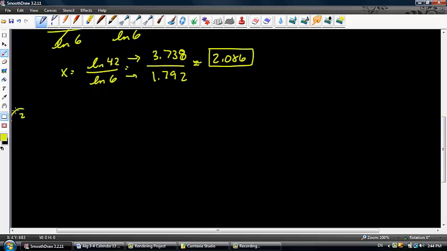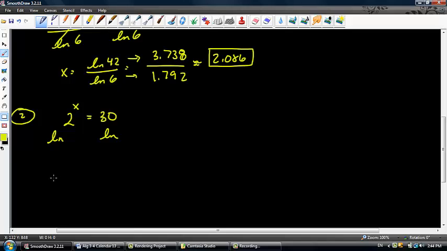It's a little bit of a process, but I know that you guys are going to get used to it. If I give you another example, 2 to the x equals 30. Again, we're going to take the natural log of both sides. Now, you can take the log base 10, the common logarithm, but I want you to get really used to taking natural logs, because natural logs appear more in calculus, and they're just much easier to work with, for reasons I shouldn't go into in this video.